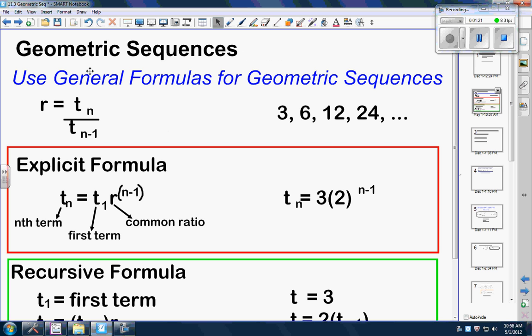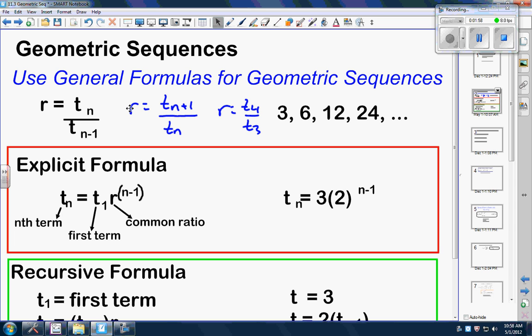Here's how we express our geometric sequences. So within each sequence, geometric or arithmetic, we can have two different formulas, recursive and explicit. Okay, here's how we find the ratio again. So this is Tn divided by Tn minus 1. That's the exact same thing as saying one term above it divided by the previous term. So however you want to think about it. Okay, you could even say, term 4 divided by term 3.